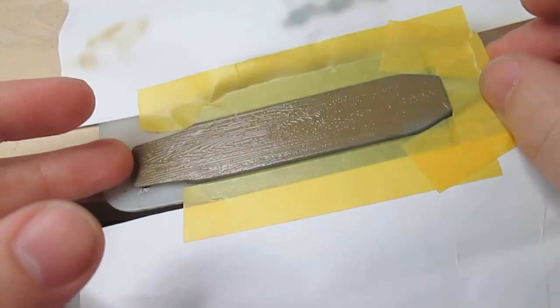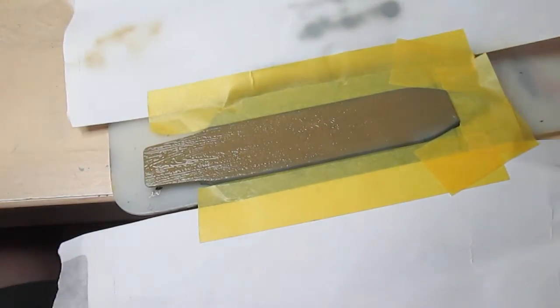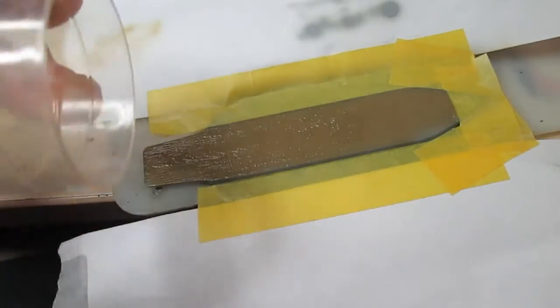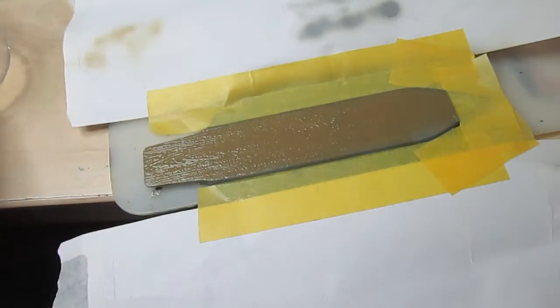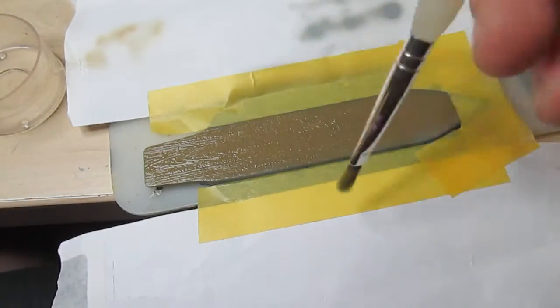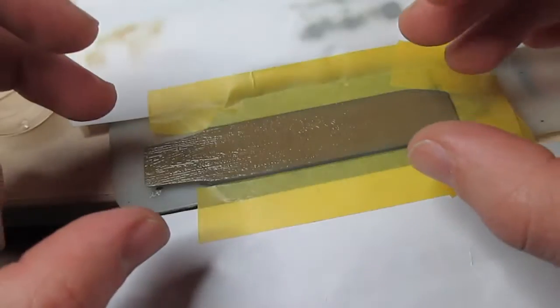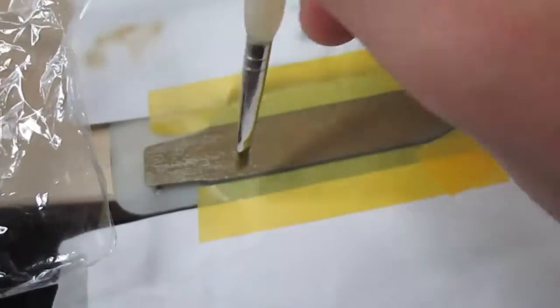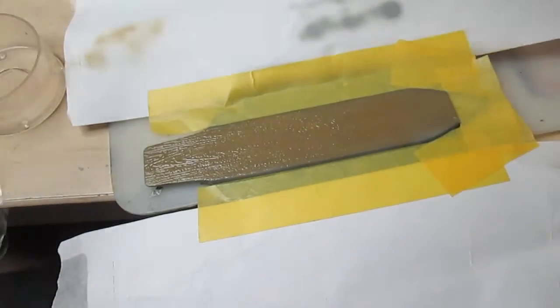Right then, normally with this, we'd do a wash, which would usually involve me getting some thinners into an old candle holder type thing, I think a tea light holder or something like that. Put some thinners in, brush the thinners all over so it's nice and slick, and then come in with oil paints. These plastic crinkly things are brilliant for palettes. So I would dot and dab all over the place and then squish it all around with a dry brush and all things like that.